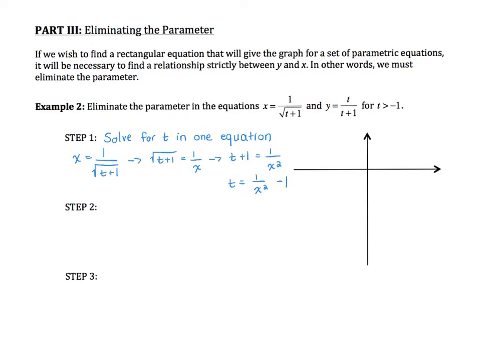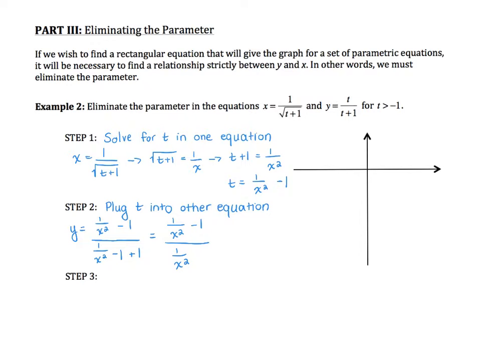And so now, you're probably figuring out how this is going to work. Let's plug that expression for t into y, which will leave us with y strictly as a function of x. So we're going to plug t into the other equation. So that will give us y equals, all right, a little bit of complex fraction business, but it's not terrible. Minus 1 plus 1. Well, that's nice. That's going to cancel. All right, so that is just going to leave us with 1 over x squared minus 1 over 1 over x squared.